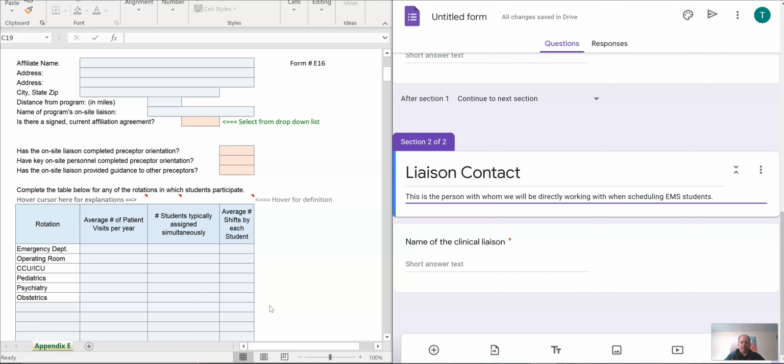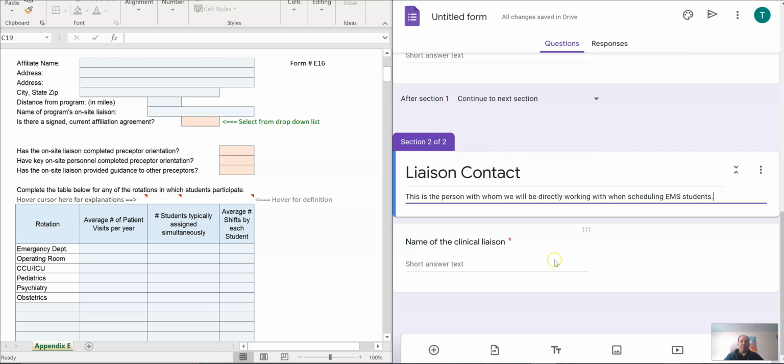Now, I'm not sure how your program is, but a lot of times I have that one point of contact, and then they are the ones who send everything out to the specific departments and let them know what's going on. And other places, I'm responsible for each department. And so that means that I have to make different notifications. So at least if you put this in here, this is also the person who's probably going to be the individual that you need to make sure that you're going to send the contract information to.